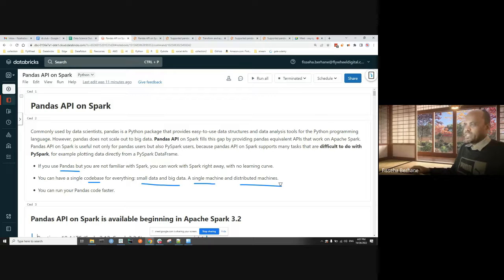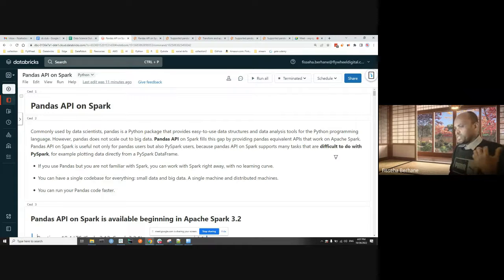Some of such things are plotting. So if you have big data in a Spark data frame, now using Pandas API, you can generate plots. And the other thing that happened to us before is about running your Pandas code faster. We had Pandas code, and the data was large volume, so we wanted to parallelize it.